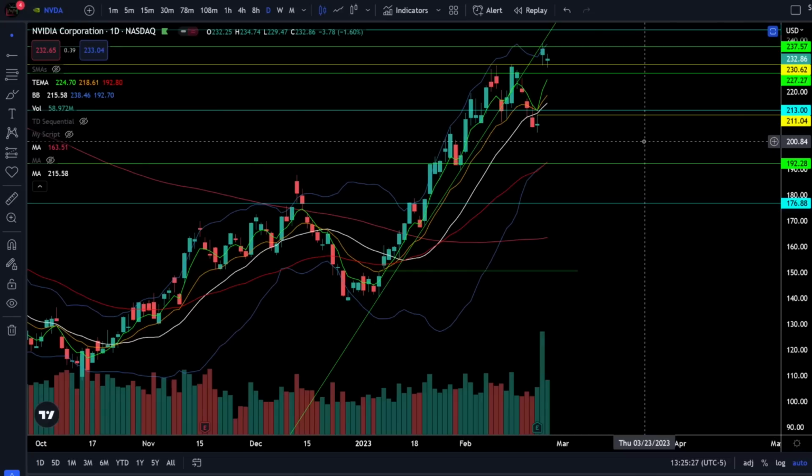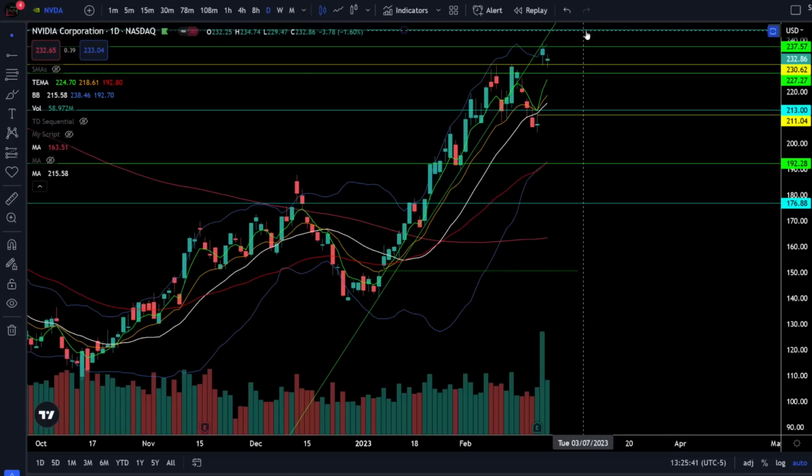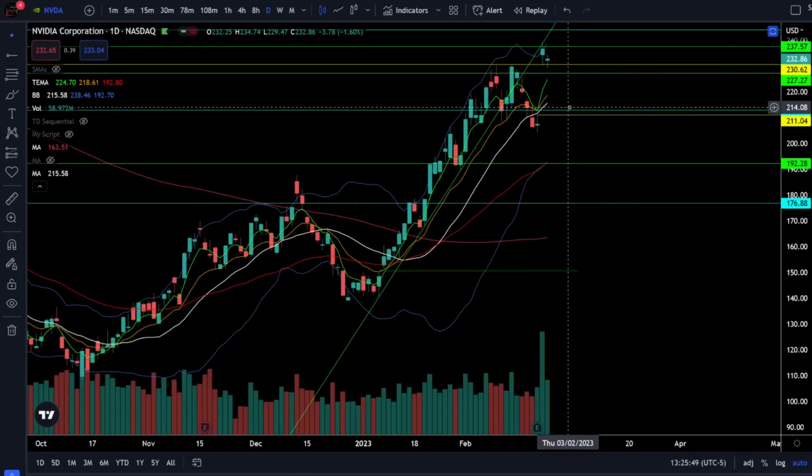On Nvidia stock, we were down 1.6% on Friday, and Nvidia is doing a very good job holding on to those gains after the earnings, and there are a lot of short sellers in this stock that are trying to cover and get out. From here, we need to break back over 237.6 to get to our next target higher at 242, with the critical downside support at 230 and 227. And if we break down below support, we could come all the way back down to the gap fill at 211 with support at 213.